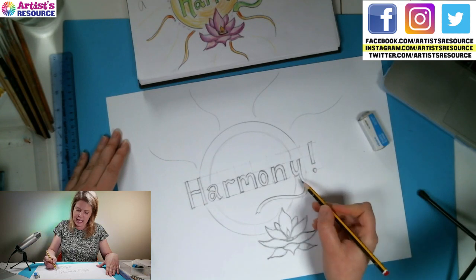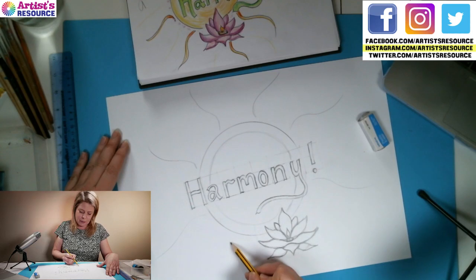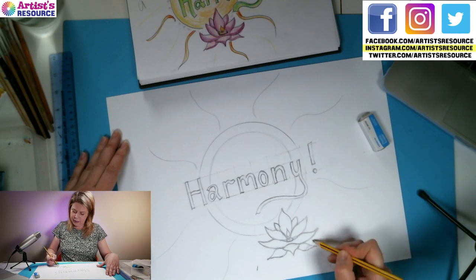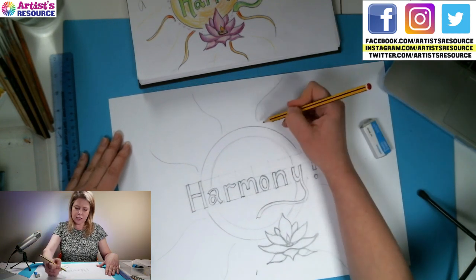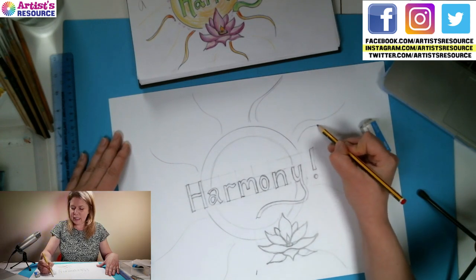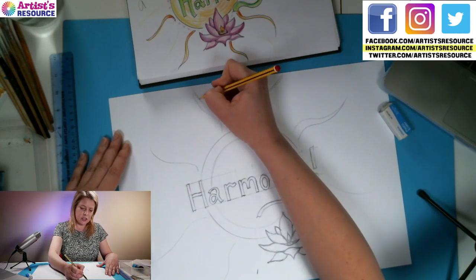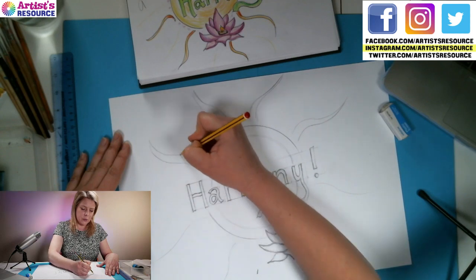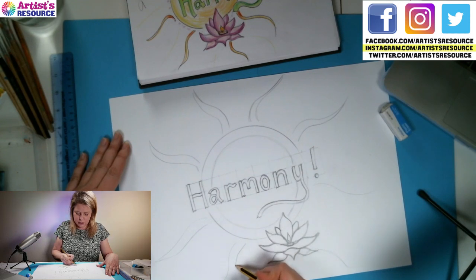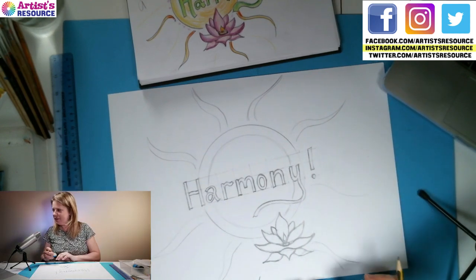Okay, so I'm going to extend these. I'm going to try and do them at an equal distance, but honestly, it really doesn't matter. Don't even worry. There would be one behind there. So you're just going to do some little sunshiny, flamey type. You can touch the circle. You don't have to touch the circle. Honestly, I want you to do what you want to do here and not feel constrained by what I'm saying. So I look forward to seeing what you do, right?